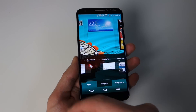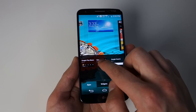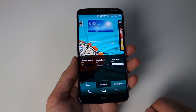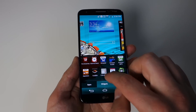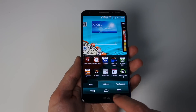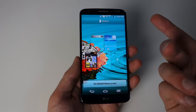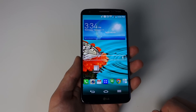Widgets are accessible by scrolling through and finding one you like — you can long press and drag it to wherever you'd like on the screen. There are app shortcuts as well; you just grab it and drop it. You can also pinch to zoom to add home screens, or long press to remove them. This stuff isn't necessarily new — you've seen it before — but it works the same way on this LG device.